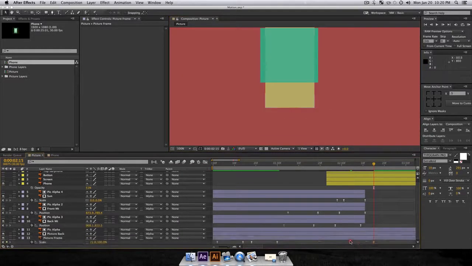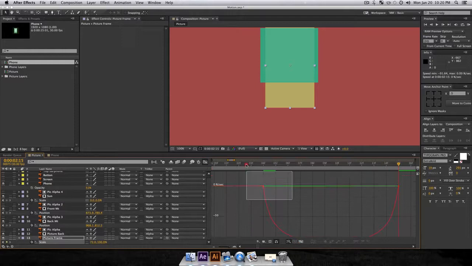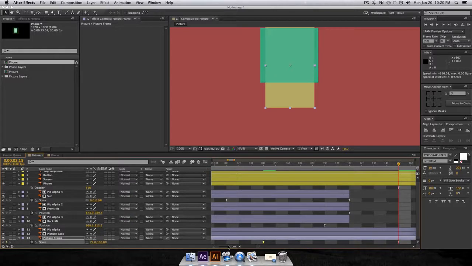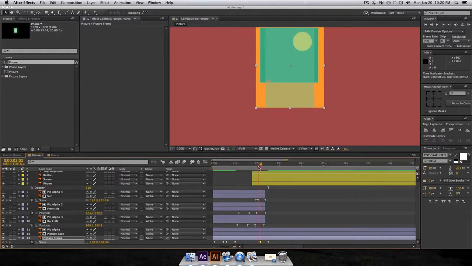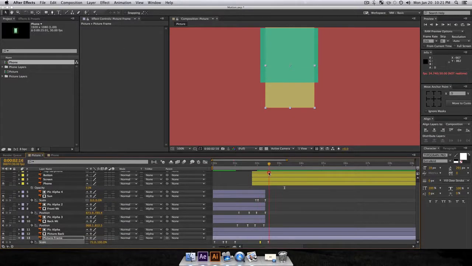And just select those two layers. They should be easy ease. If they're not, you can fix that. Zoom in on these and just give it a little bit of a different look, so it adds a little bit of interest to your motion. So it's going to resize pretty decently.